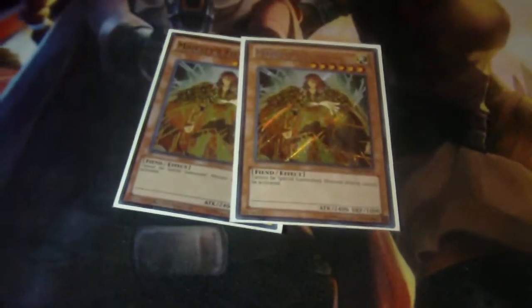Now on to the side. Let's see this side deck here. So the side deck's kind of still a work in progress. I do have 2 of the Majesty Fiends. I'm probably going to keep those in.